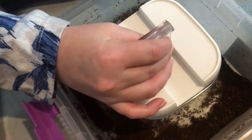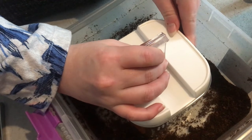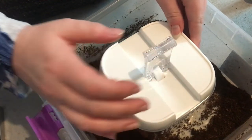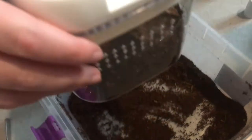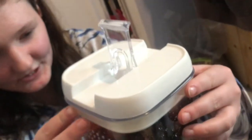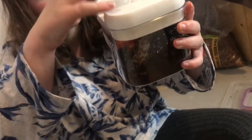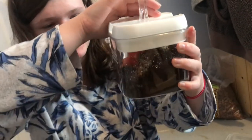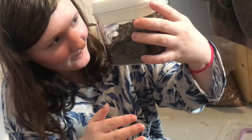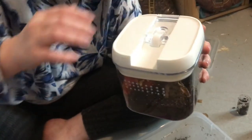I'm just going to put this on here. It doesn't seem to want to go down for some reason. Oh, right, the piece of cardboard. I think it's the piece of cardboard that's in the way. Or does it shut the other way? No, it's actually the piece of cardboard that's in the way. Lovely. Can I still shut it? I can still shut it, so it's fine. I won't have to worry about it.